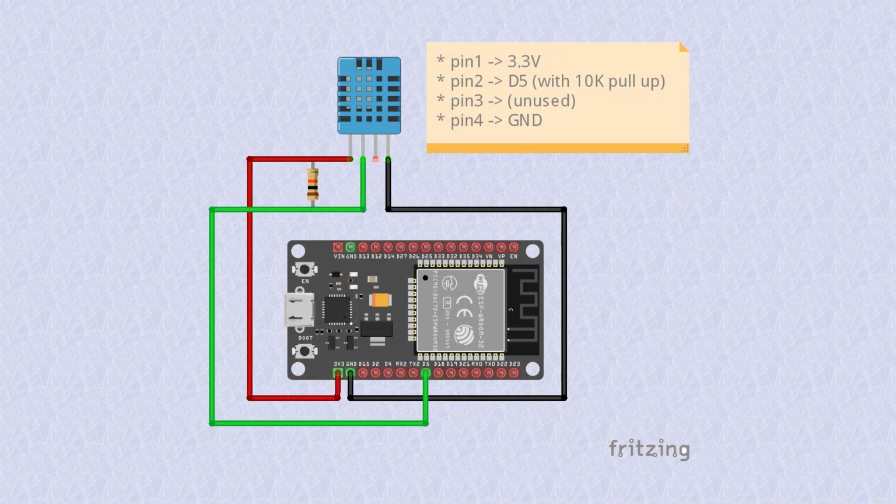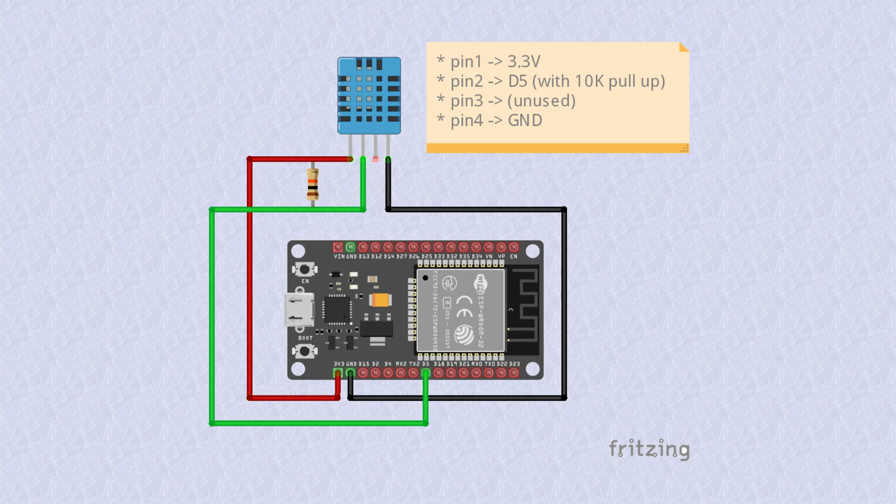On the wiring side, the wiring of DHT11 to your ESP32 board is not complicated. However, do note that the ESP32 board used is the ESP32 DevKit board. Therefore, your pinout may be different.